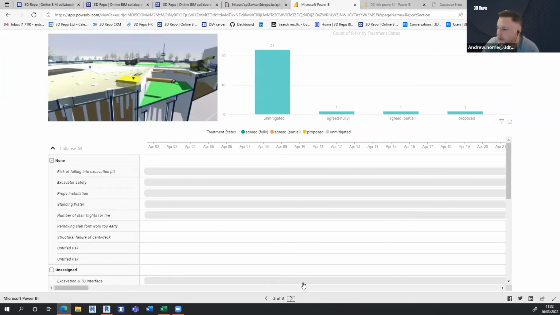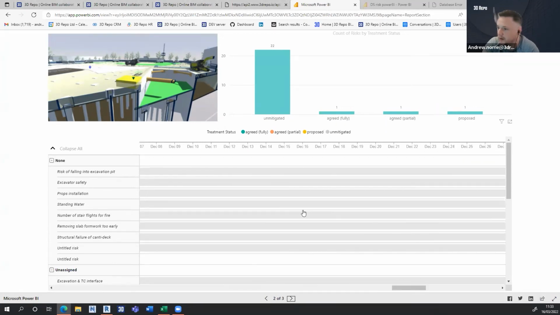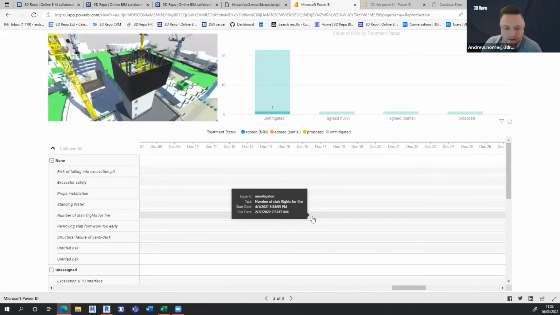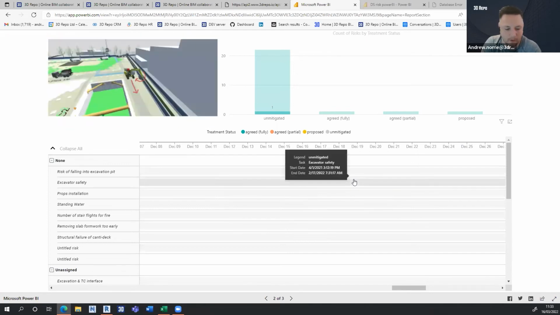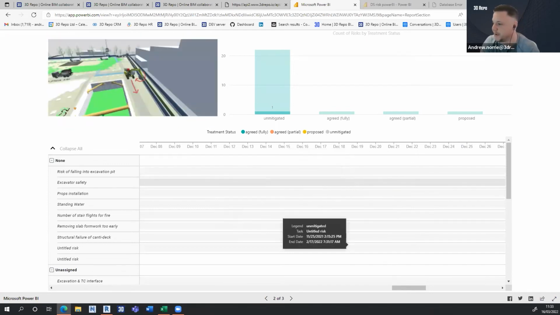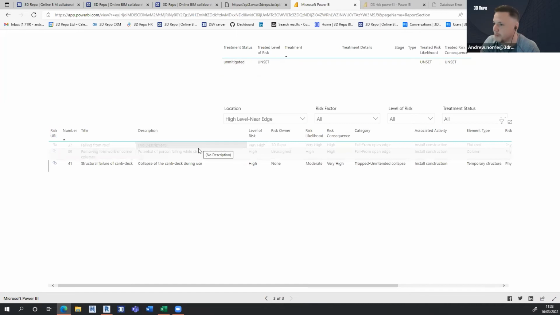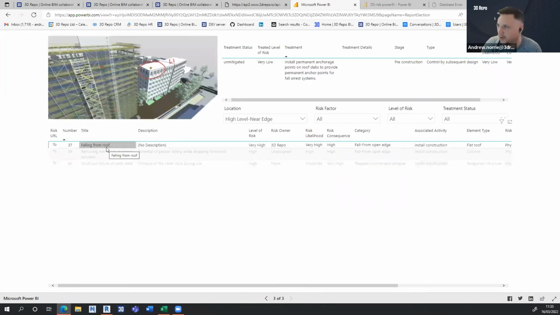We can also start to see the actual screenshots. So here we've got a timeliner of all of the information. Click on any of those risks and see that screenshot that's been taken from there, pulled through directly within the Power BI environment. And I can also just grab normal lists of information as well that I want to see and do the same things. This is a really great way for people to access the information again, who maybe just want to see a full project overview and not caring directly about the individual risk information.